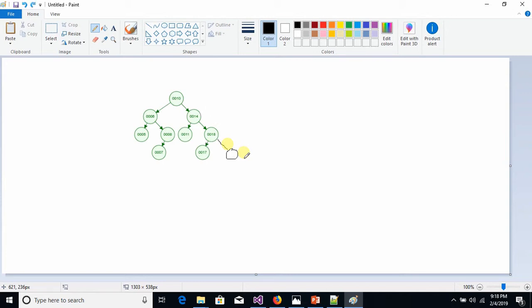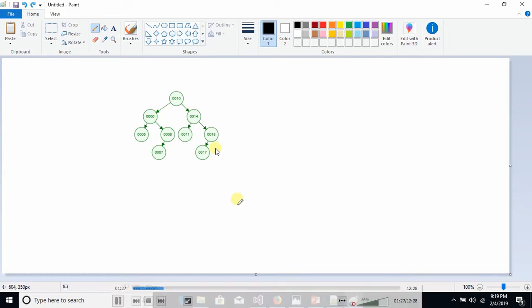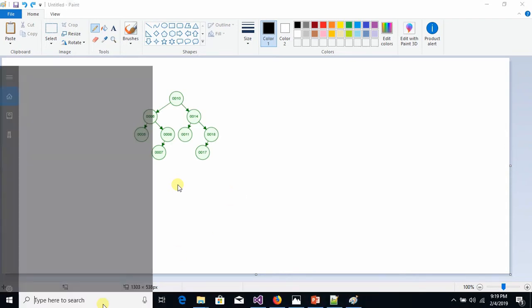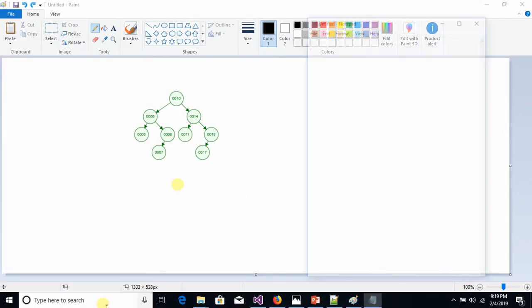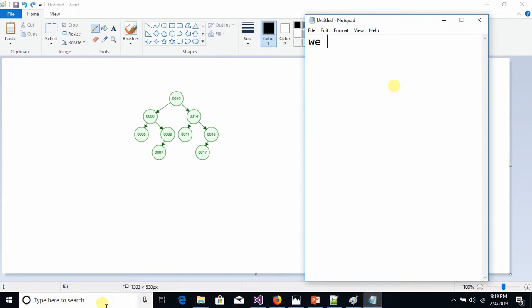The next case is a little complex and important. It is if a node has both left and right child. For instance, we have to delete a node having both left and right child.